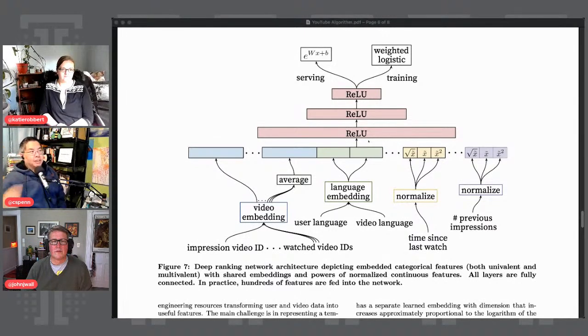So now here's the fun part. So what, right? We've got this great paper, but what do we do with it? The first thing we need to do is figure out, what are we already doing? What have we already got?